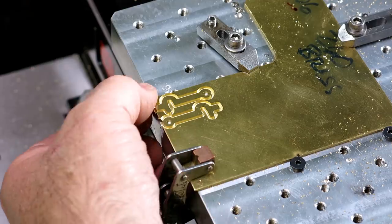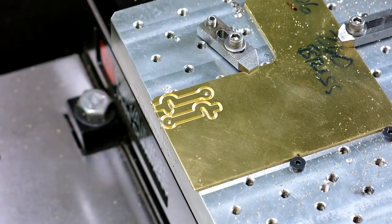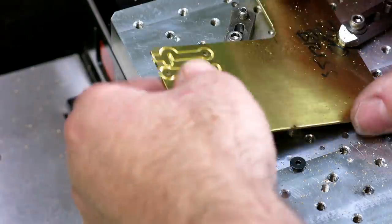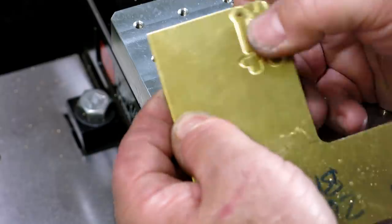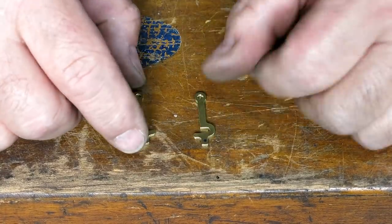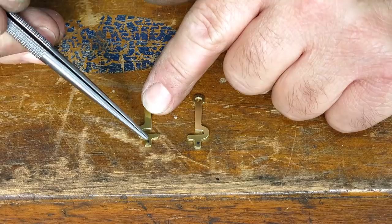It's just, you know, it's like foil that's left right now. Let's go ahead and take that out. We're pretty happy with that. Snap those loose and deburr them. There's our very expensive little swing latches that I probably could have just driven to the hardware store and bought, but we made them. So I got a little dot on here. You can see a little dot.